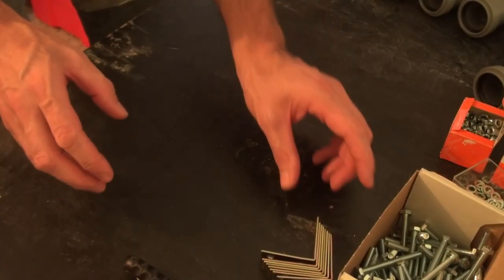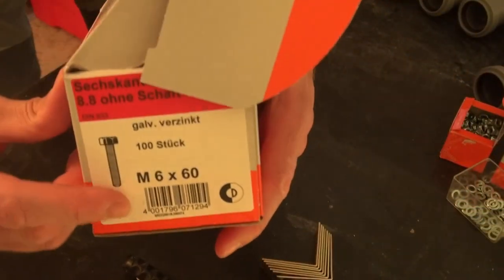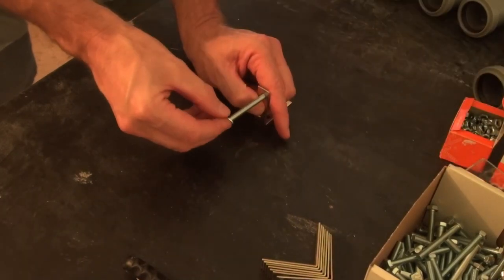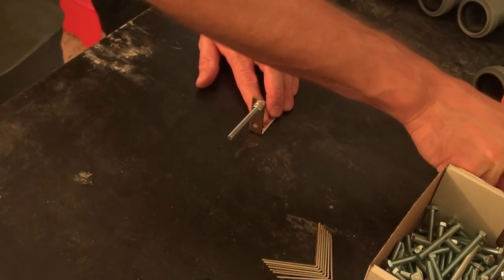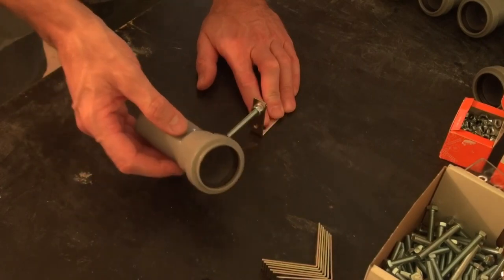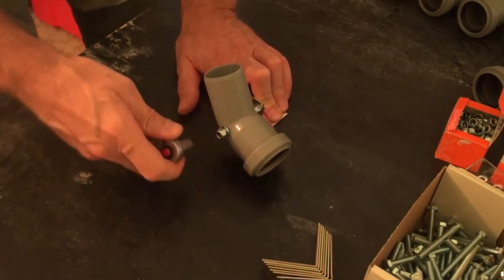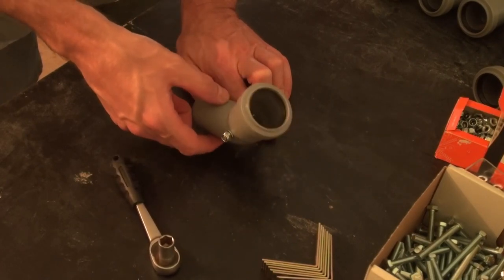So now it's time to assemble the mounting for the leg, and this is very simple. I take the bracket, then such a screw, 6 millimeter in diameter and 16 millimeter length, and attach it this way to the bracket. Now I take a washer, the pipe elbow, add another washer, and now at the end I use a self-securing nut. Now the mounting for the leg is finished.